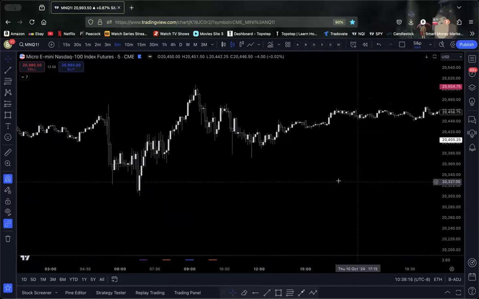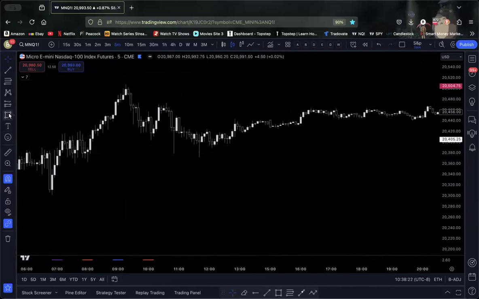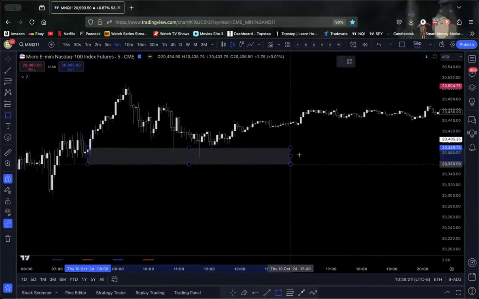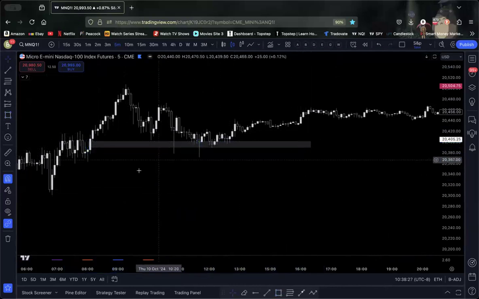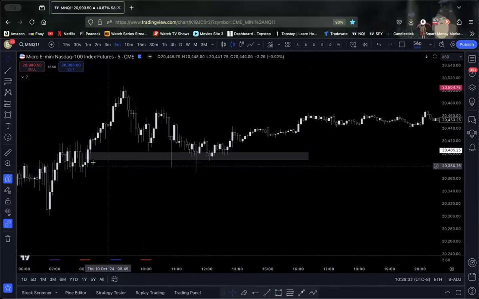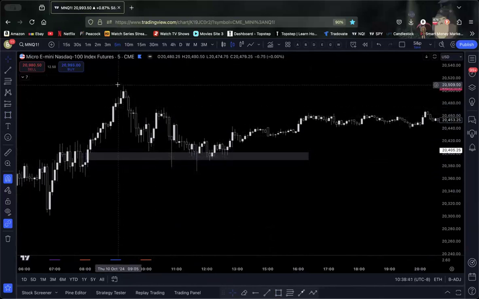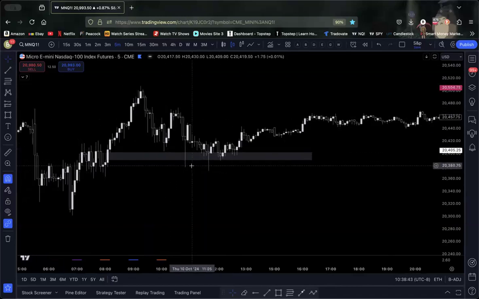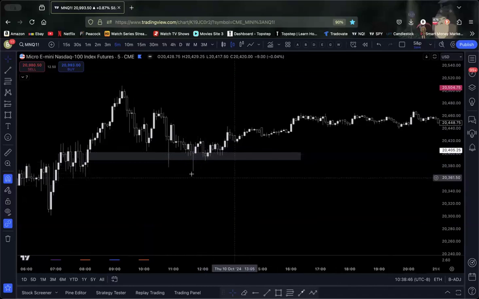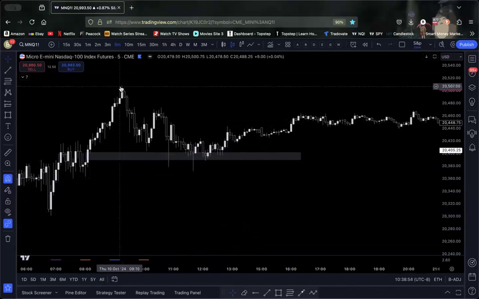Fair value gaps are three candle structures. We have one right here. You can see price is making new highs, and we use these fair value gaps kind of as support. And when the body continues to hold above it, then we know that price wants to use this as support and possibly deliver higher to internal liquidity, potential external liquidity. And we're just using it as a tool, right? We need multiple confluences, but we use them as a tool to take us to where we want to go.